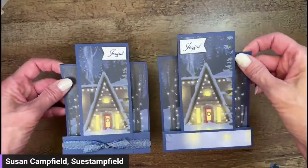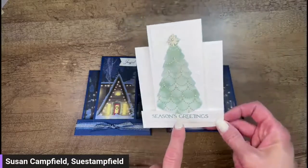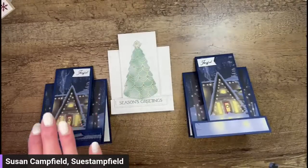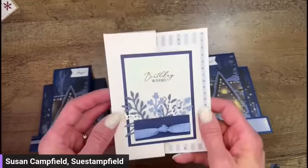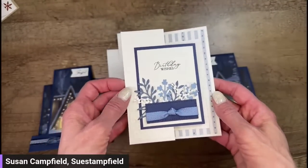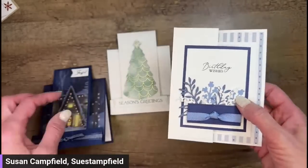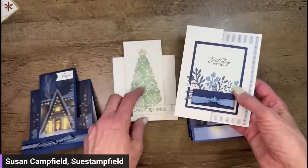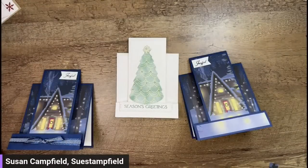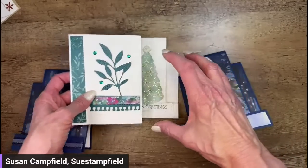Now, use your imagination for a minute and think of all the possibilities of this fun step fold. Let's bring in this one with a retired product on it again. This was the double-decker fun fold card that we did for the May Crafternoon class. You could do this on the front section. This sort of window box would be super cute on the front of this card. Let's grab this one. That was this month's Crafternoon Fun Fold. You could do this same layout on that front panel.